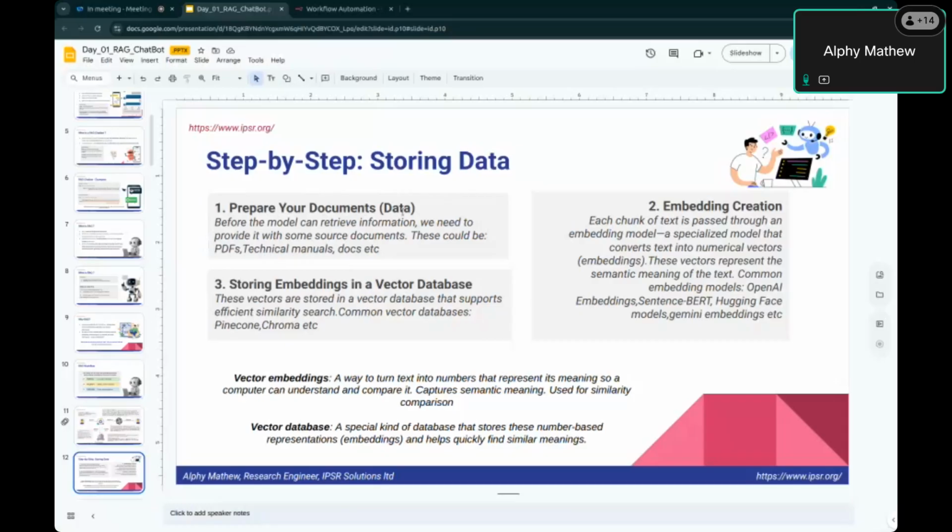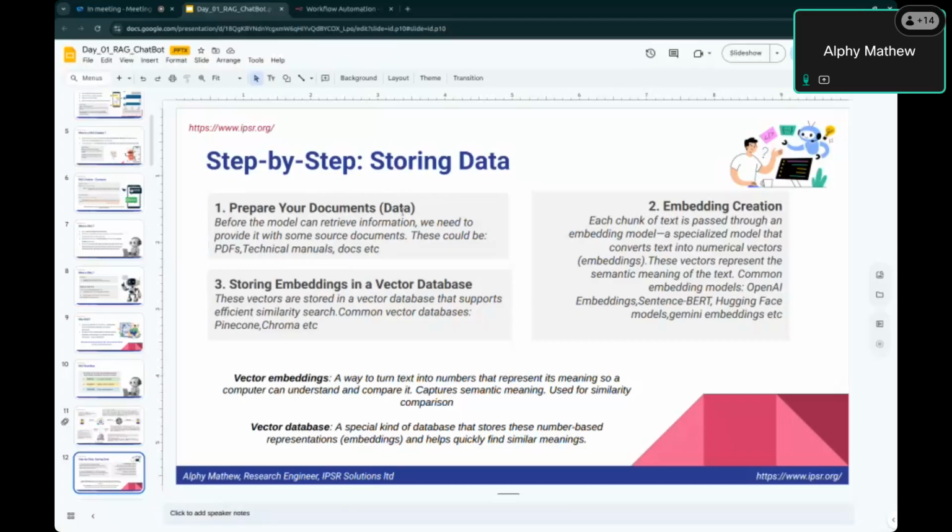What we actually do is prepare our documents and break them into smaller chunks of text. Sometimes it may be small words, sometimes part sentences. In different scenarios, different techniques are used.